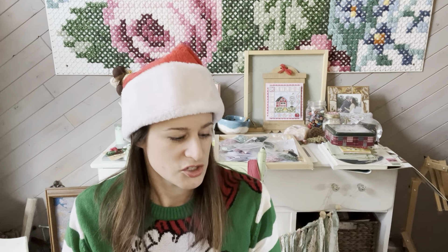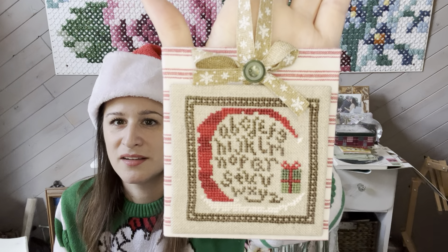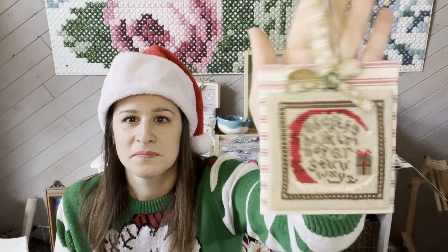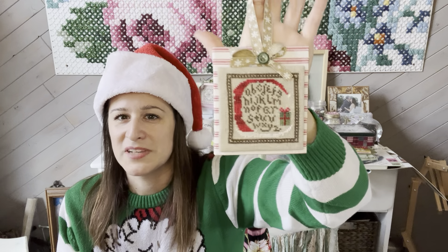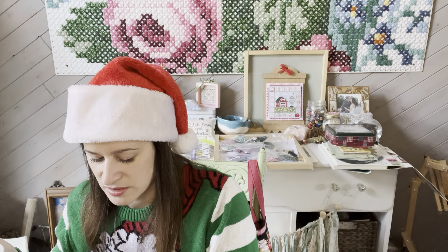I've got my sweatpants on but I did put on my Grinch shirt. Like I said, I didn't really want to film yesterday after what happened, and I'm not having a good day about it today either — but I'm glad everybody's okay. These two fell — this is also from last year's Christmas ornament magazine. It looks like I used the same snowflake ribbon and a pretty green button, mounted on red ticking stripe fabric on sticky board. This ornament hangs on my tree, and I made it pretty on the back with sparkly green felt. It's really cute — I love this little shape that's like a moon but it's Santa's hat.